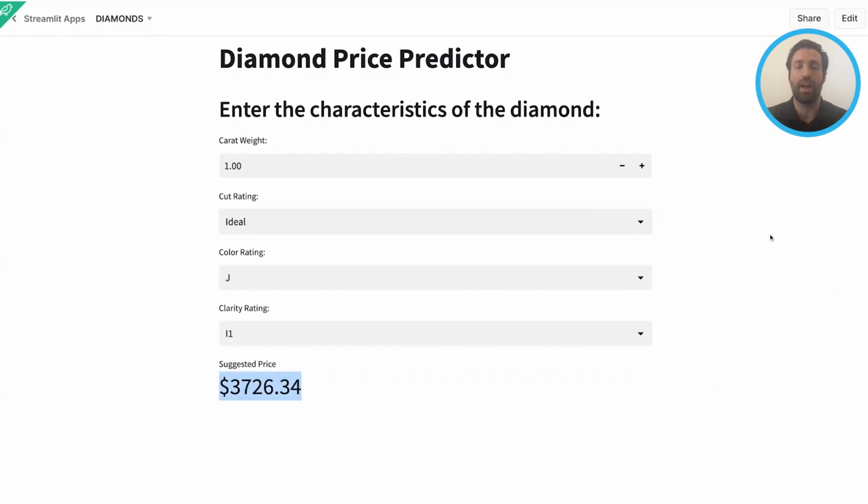And so now that I have Sika's model ready to go, I can create a Streamlit application that leverages that model so that the users have a front-end way of interacting with models that the data scientists have built. I can go back, change it to very good, and this will decrease my price. And you can see that this happens in near real time. And all that's happening in the back end is we're executing the user-defined function that Sika created in her machine learning model.